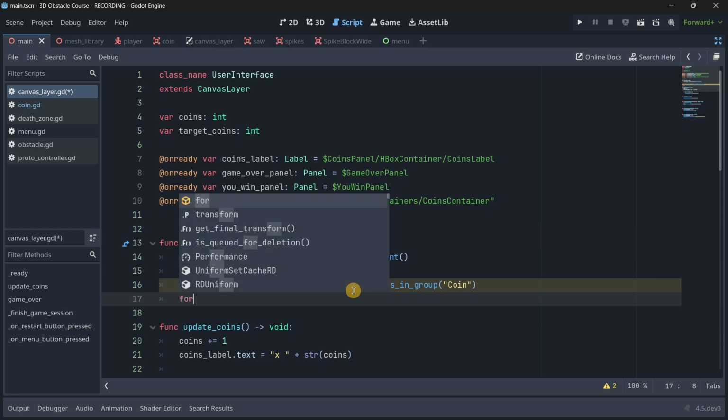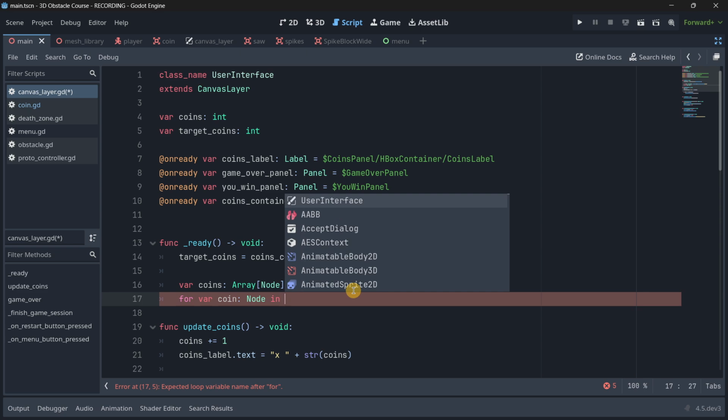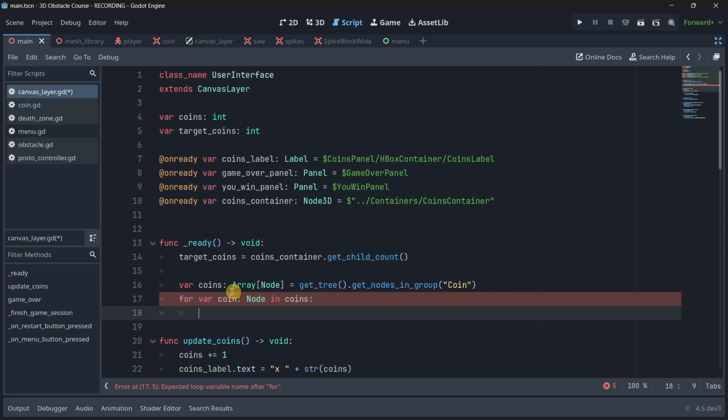And now what I want to do is to create a for each, or in reality in Godot it's called for something in range. So I will make this one for coin, for variable coin, which is gonna be node in coins. We have to do something. I actually sometimes like to call it coins array just to be more emphatic. So coins array. Okay, and now we have access to each individual coin of this collection. Once again, the syntax here in Godot, I don't like it. It's better to understand this as for each coin in a collection, in this case in the coins array collection, do something with each of these elements. But anyway, this is the syntax that we have in Godot.